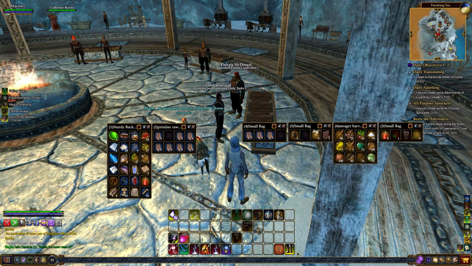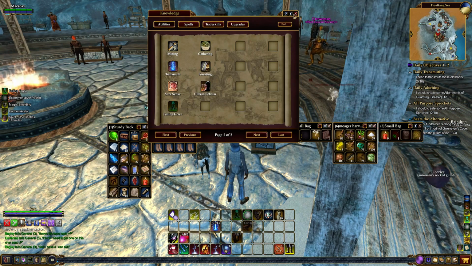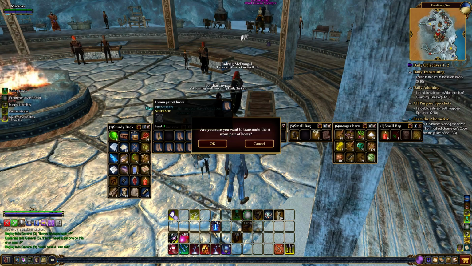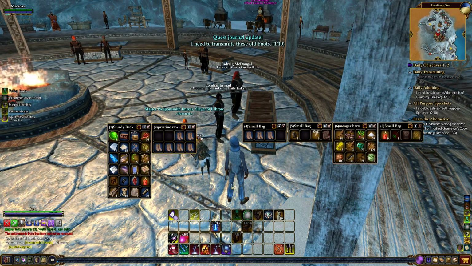To do that, we'll bring up our knowledge window, not the character knowledge window, and on the second page along, we'll grab the transmute and drop it there. Now, to transmute is really simple. Left click on transmute and then left click on a pair of the boots. This window appears saying, are you sure you want to do it? Say OK, accept, and we've updated the quest once.